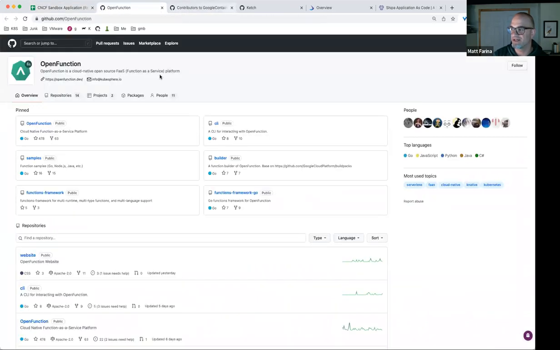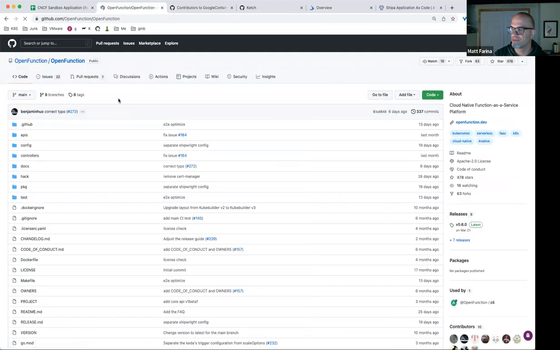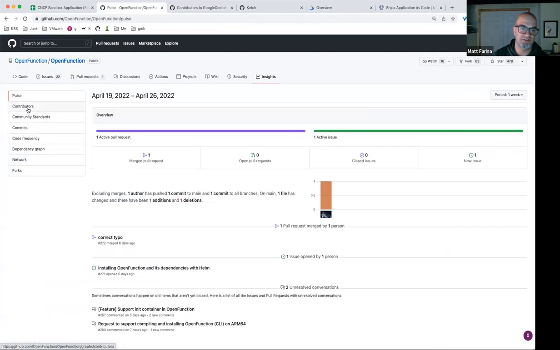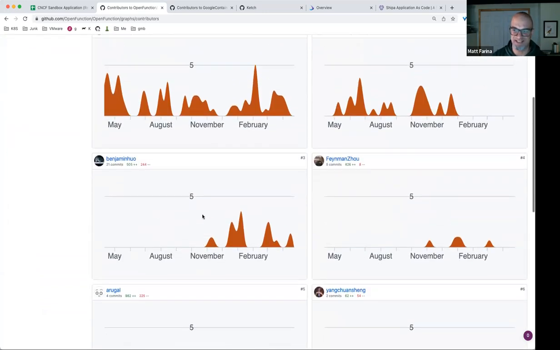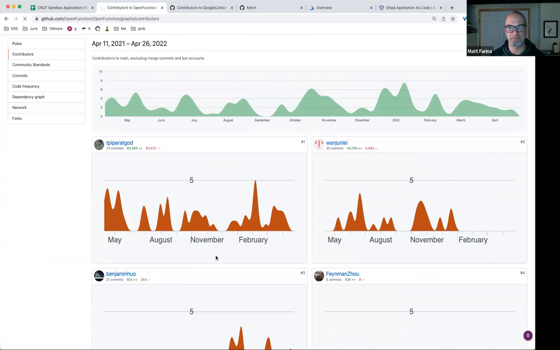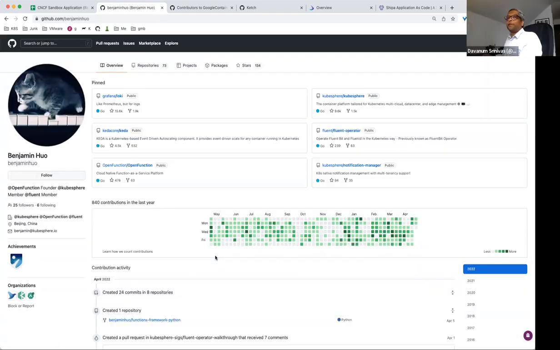I mean, it's a FaaS, functions as a service, right? Yep. It just seemed like a prototypical functions as a service that somebody else was trying to build, a competitor to OpenFaaS. That's exactly what I thought. I'm like, open function, it's a competitor to OpenFaaS. Right. And somebody's trying to make it work.